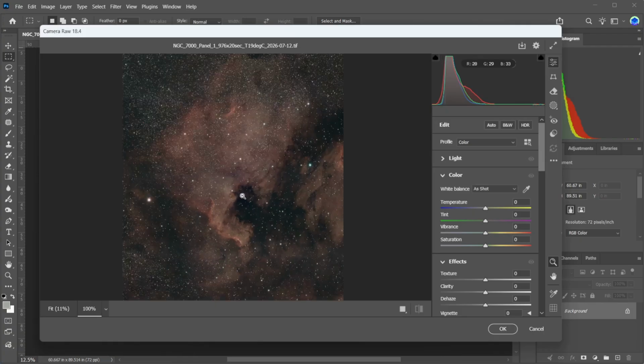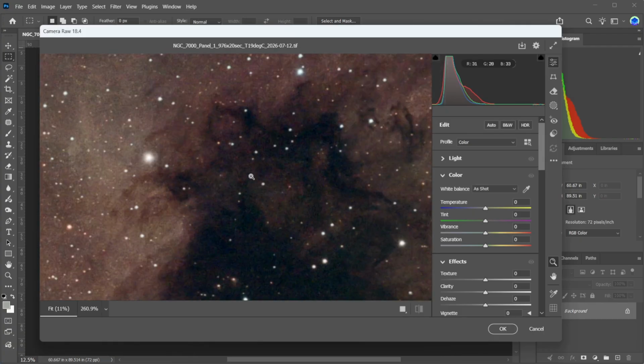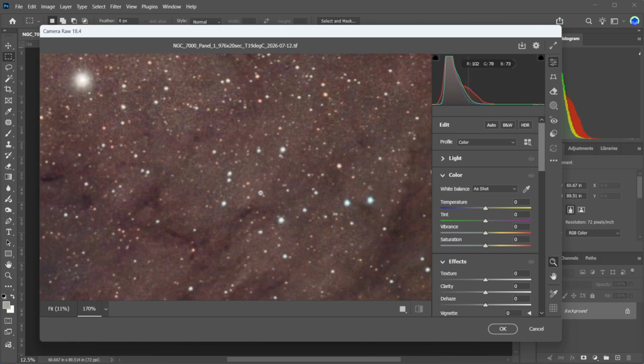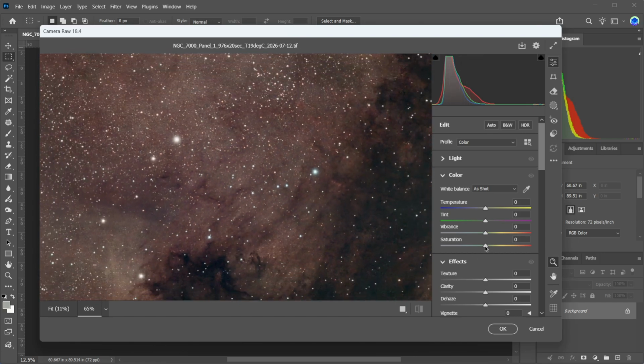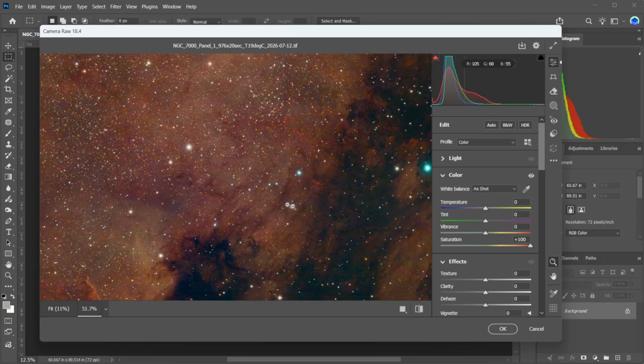This allows me, if I zoom in just a little bit, zoom back out, zoom in, there we go, to adjust the saturation. So if I take the saturation up all the way over, that's kind of a bit oversaturated to my eyes. So let's back off a little bit. Let's take it around 25 points. And then the other thing you can do is the vibrance setting. If I go all the way to the right, you can see the richness of the colors kind of just look a bit unnatural. So I'm just going to back that off, and we'll make it about 10 or 12. There we go.